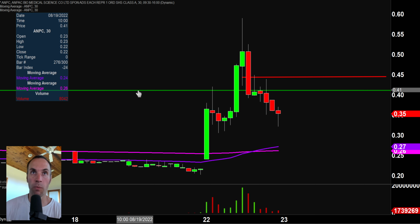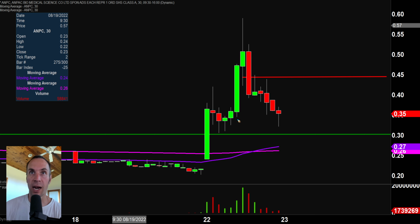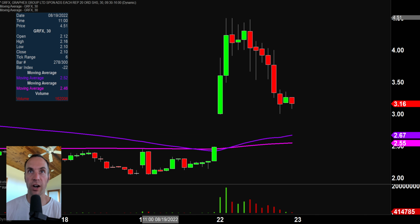And then if you do want to play more so the pullback side of things, an interesting level is down here right around 30 cents. Not only do you have the previous lows right there, but you've got these moving averages, keyword being moving. They are going to continue to creep higher and higher and potentially start to get right around that 30-cent area too. So that could be an interesting pullback point. But if you like to play penny stocks, yeah, some interesting dynamics here occurring. Next one here, GRFX. And once again, same general idea.